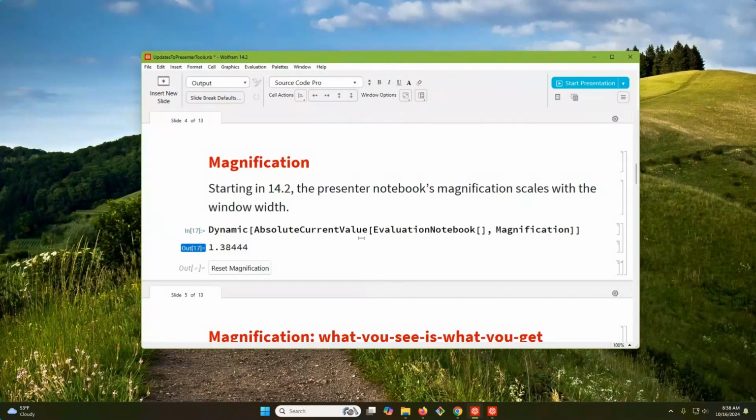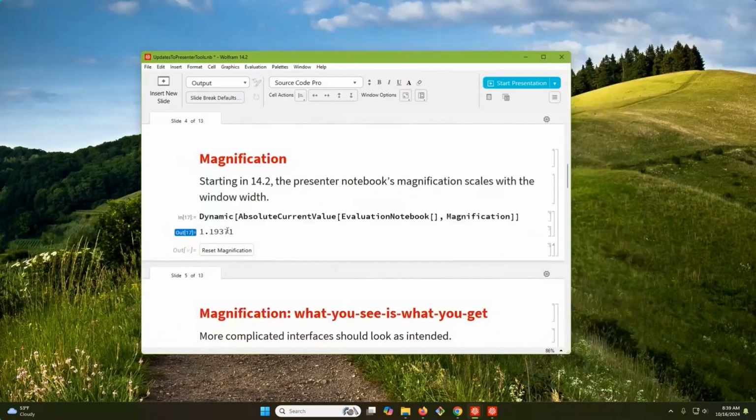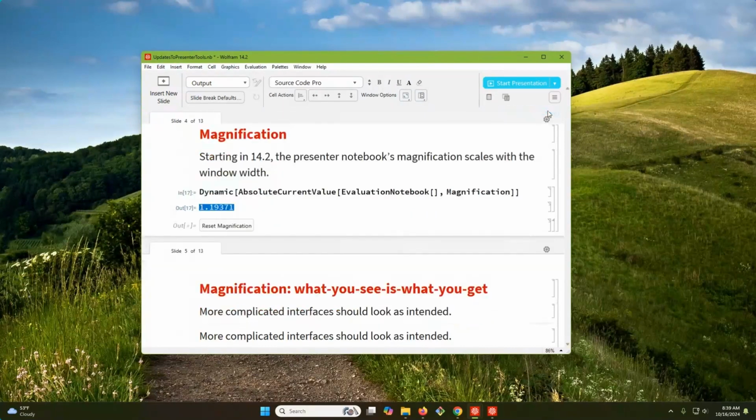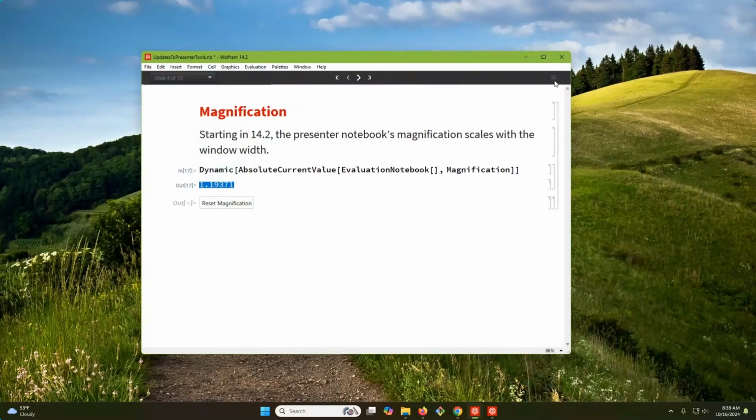And so we've switched in 14.2 to scaling the notebook's magnification with the window size. So you see here, as I change the width of this window, the magnification of the notebook itself is changing. This is pretty important because as we get richer and richer displays and user interfaces, it becomes difficult to futz with them to get them to look just right.